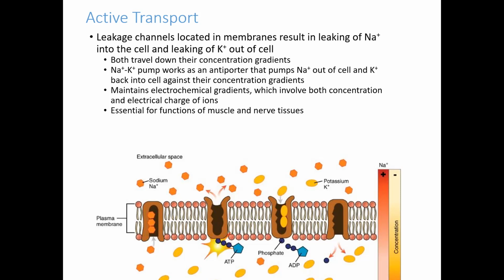We do this over and over and over again because we have to keep the charges separate. We have to keep the charge on a muscle cell at minus 90 millivolts. And the only way we do that is to make sure we keep lots of sodium outside the muscle cell and lots of potassium inside. A nerve cell is at minus 70 millivolts, a little bit less than a muscle cell. But again, it depends on keeping the potassiums inside the cell and the sodiums outside.